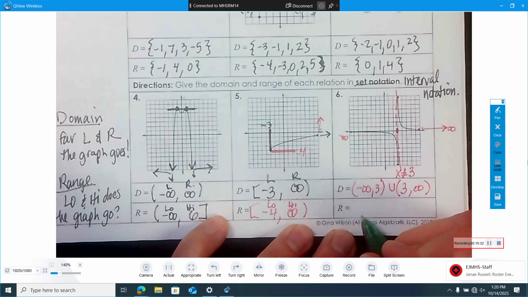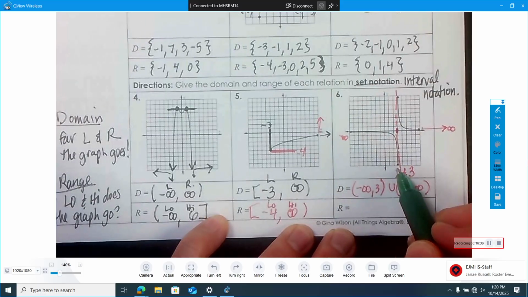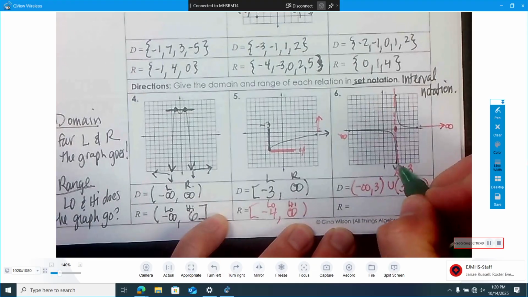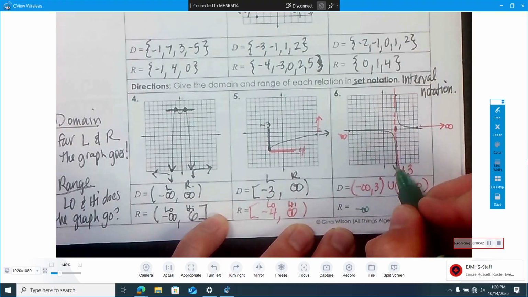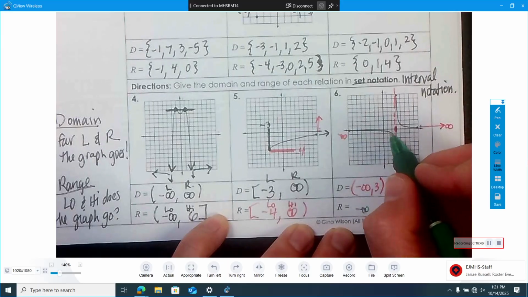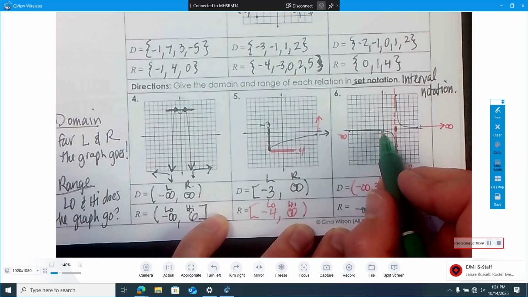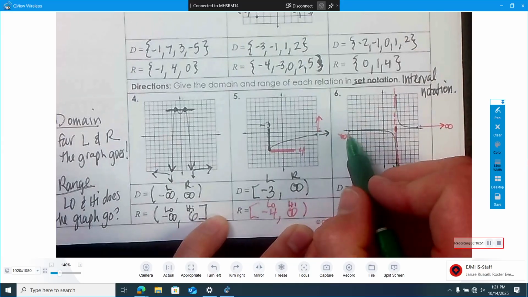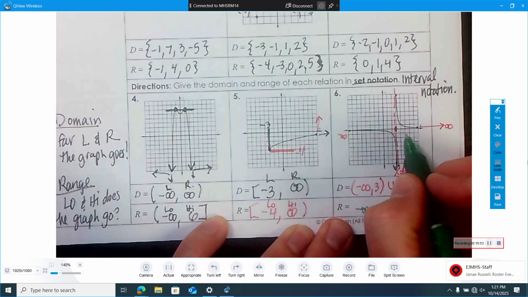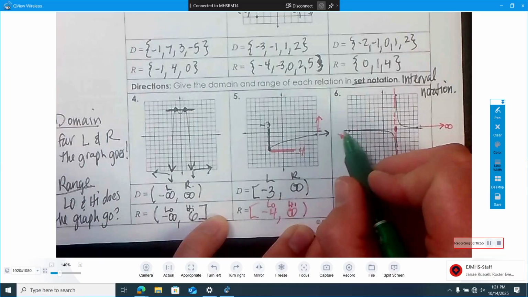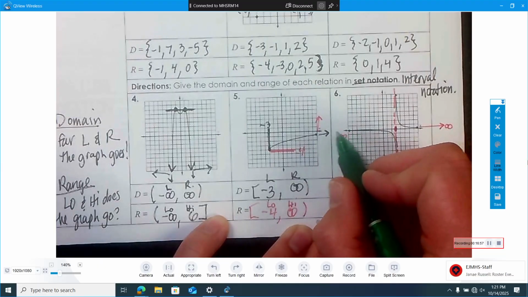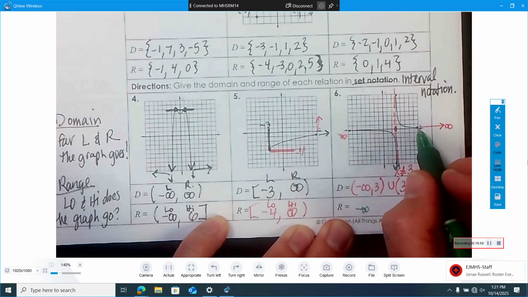Now, the same is true when we're looking at the range. How low does it go and how high? When you're looking at this graph from bottom to top, we see that we have all these y values. This goes forever to negative infinity. It goes down to negative infinity. And then we're moving up, up, up, up, up, up, up. And what happens to my graph? It gets very, very close to 0. Very good. And you can see how here we get to 0, but it's the underside of 0 to the left. And over here, it's just above 0.